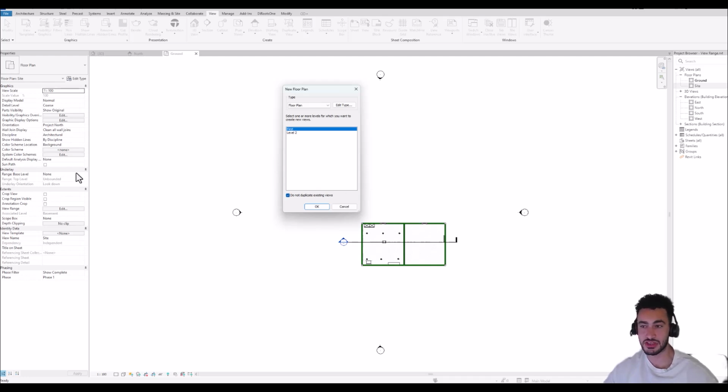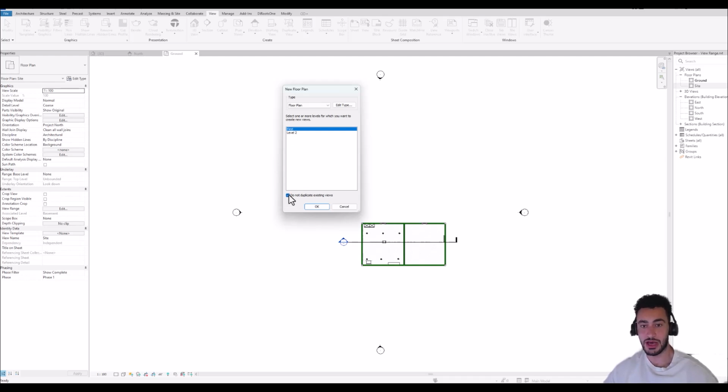Because the basement is already in use in the site. It identifies that the site is associated to the basement level, and now it cannot show you the basement as a floor plan. So what can I do?